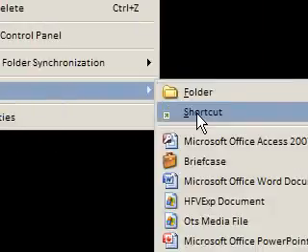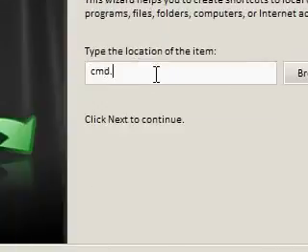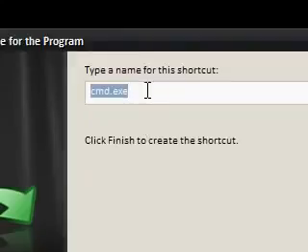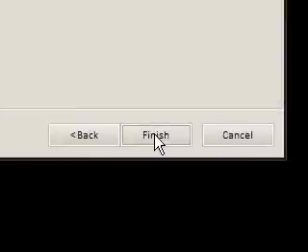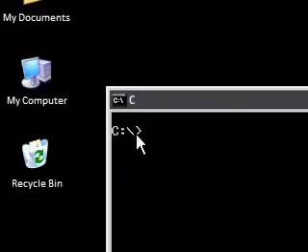Right click, new, shortcut. You're just going to say cmd.exe, which means run the command prompt, which is the black box, /k, keep it open, and then you're going to do an operation inside it, and we're going to say cd and then \. Now I'll tell you what this means in a second, but basically this should open it inside that little C that you're looking for. So double click and we're now in the C drive. So that's how you do that if you want to do it from Windows.